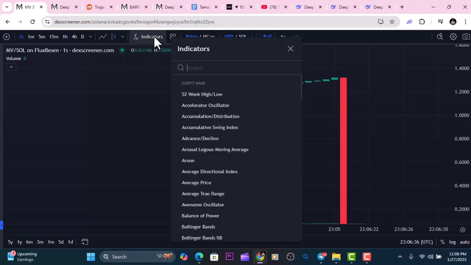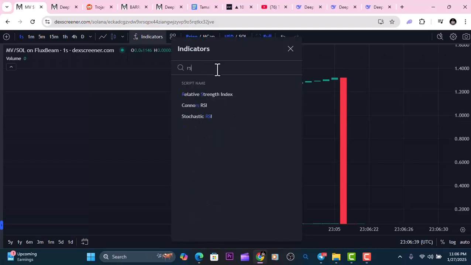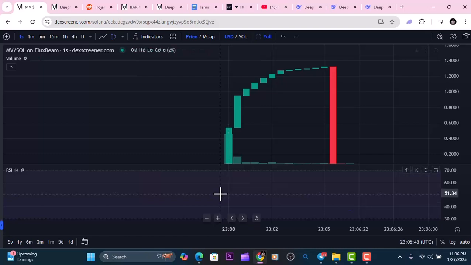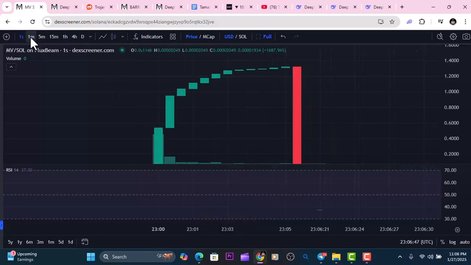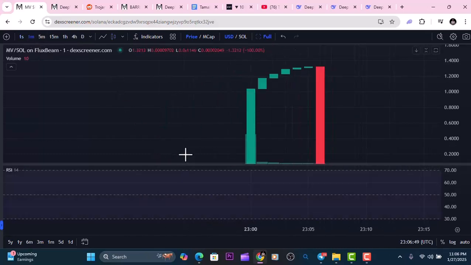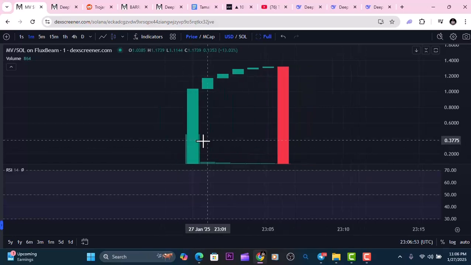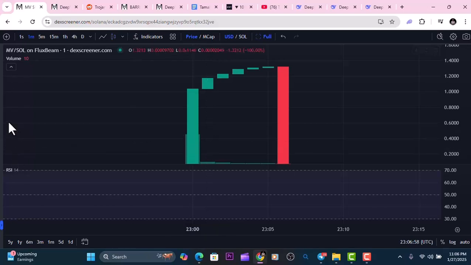Let me show you the MACD and RSI indicator. This is what I wanted to pull out. And you see the coin is new, so it's not even on the RSI indicator, right? But look at how it is. It just fell at once to show you that it has been rug pulled, and this is what happens normally.